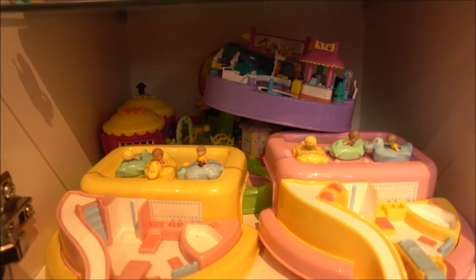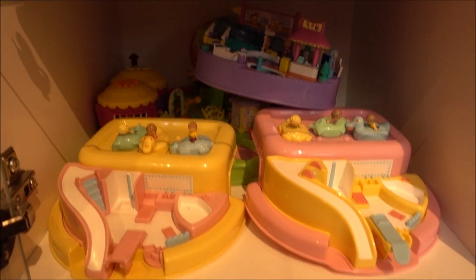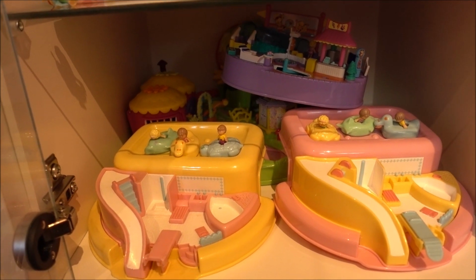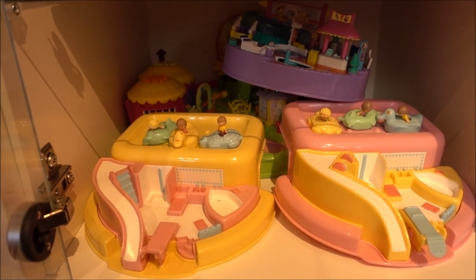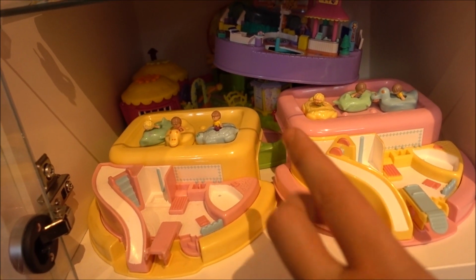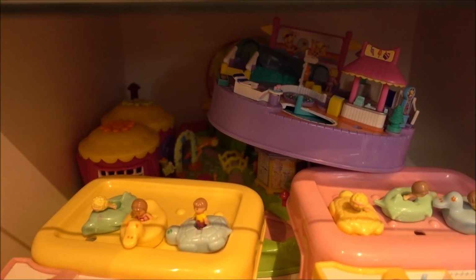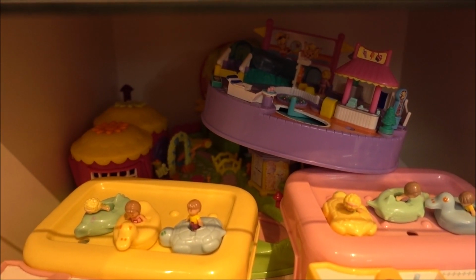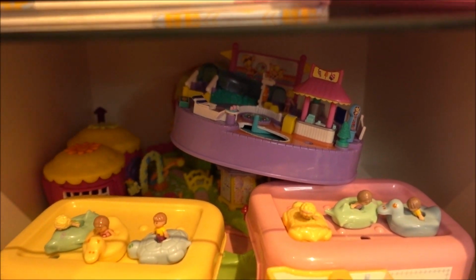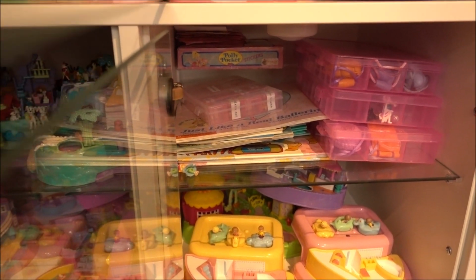And on the last part of this Polly Pocket shelf, I also have bigger compacts. These are the soap compacts. How is it called? Soap fun? I'm not sure. But there were two versions and I managed to get both of them. I got the pink and the yellow one with the floaties. And in the background you can see there is another magnetic Polly wheel. This one is from 1997. So yeah, this is basically the shelf, but I do have more.